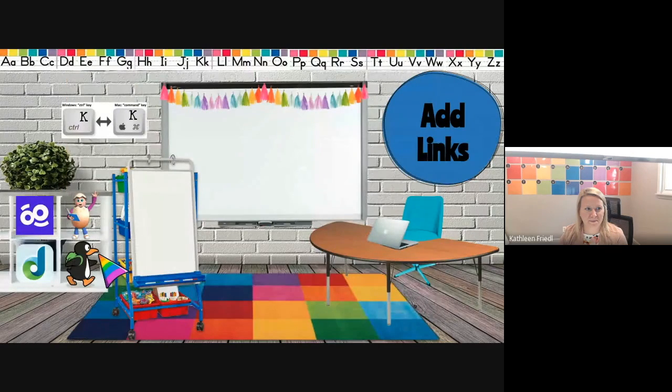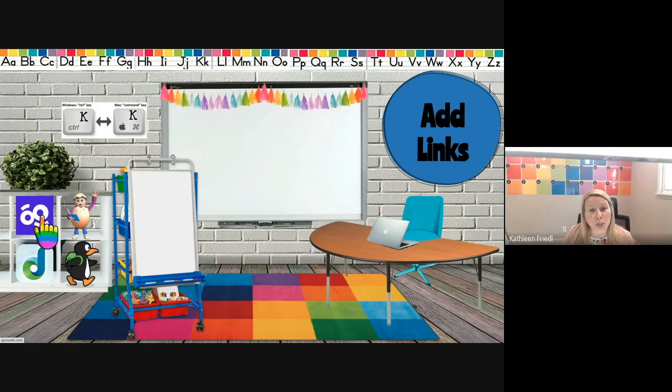All right, so now I'm going to teach you how to add links. So if you look at this Go Noodle one, my arrow changes then to a hand, which means I already have a link attached to it. So if you look in the very bottom left corner, you'll see that it says gonoodle.com. So that means that if a student clicks on this link right here, it will actually bring them straight to the Go Noodle website, so they can explore that.